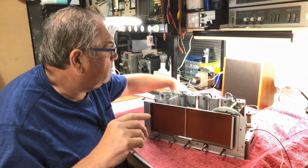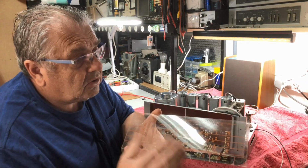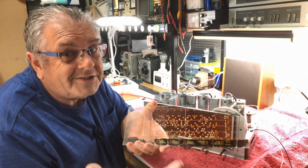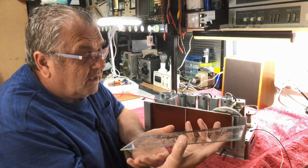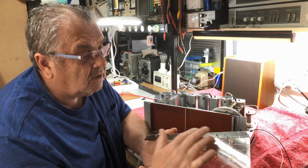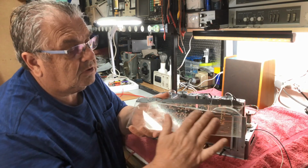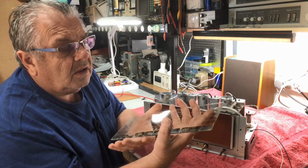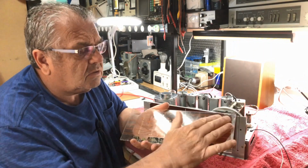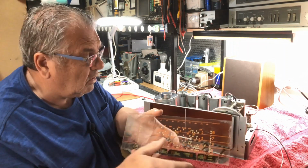Oh, also, what I have to do: the dial glass is a bit ratty along the bottom. It's got character, so we'll leave that as is. Not going to touch it too much. The paintwork along there is peeled in a few spots. There's a few dirty spots on here that I've got to attend to, and quite a few on the outside of the glass. So we'll just do a little bit of cleaning there.